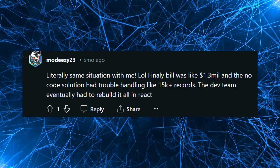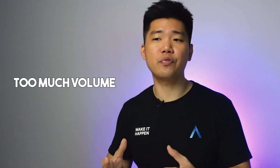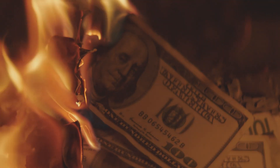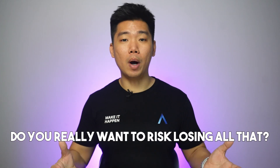On the CS Careers subreddit, there's an entire thread of tech folks complaining that their management is trying to force no-code app development in the company. It's not possible to quantify exactly what too much volume or too complex is — it depends on your app. You can't just say more than 100 users or 500 rows of data is too much for no-code. In one example, a no-code app was already struggling with 15,000 records and they transitioned to custom code, burning 1.3 million dollars along the way. If your app is being well received and you have traffic and usage, do you really want to risk losing all that because of bad performance?